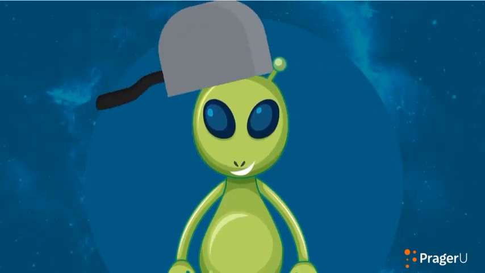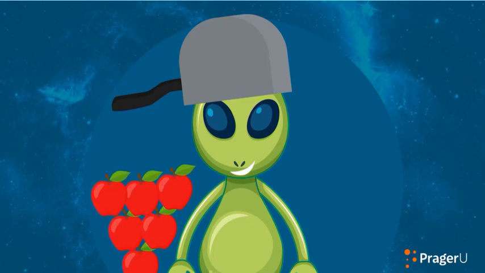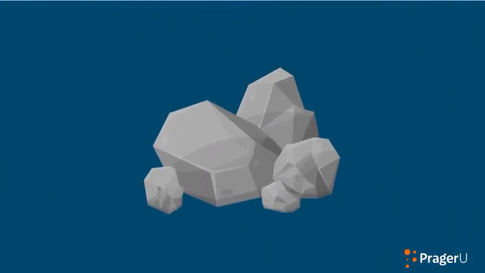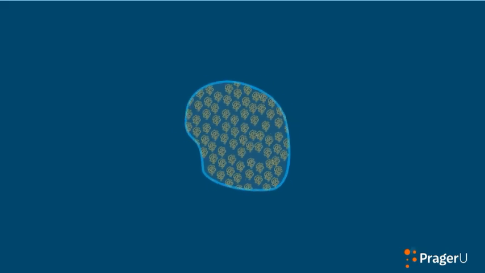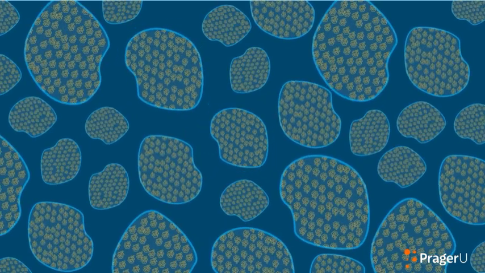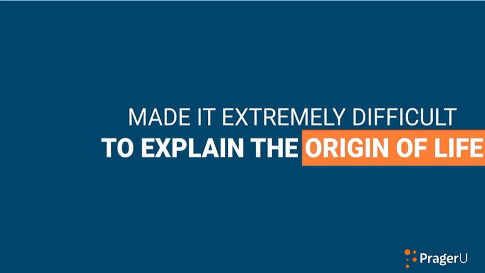If true, we have an intergalactic Johnny Appleseed to thank for starting the chain reaction that has taken us from inanimate matter to Shakespeare. So why have these scientists considered this seemingly far-fetched possibility? Because they have encountered a big mystery they can't explain. It turns out that even the simplest living cells aren't simple at all, and that discovery has made it extremely difficult to explain the origin of life.